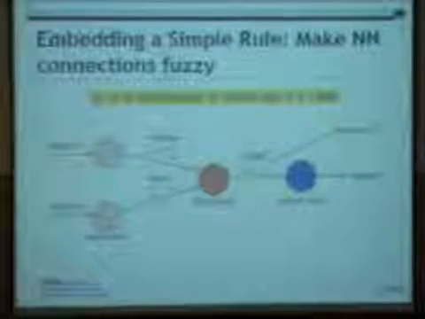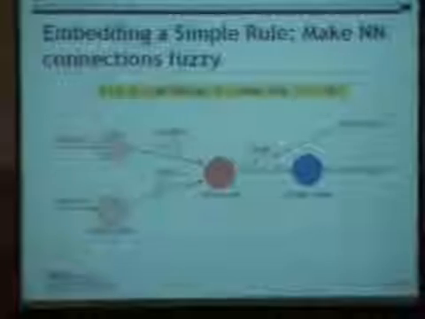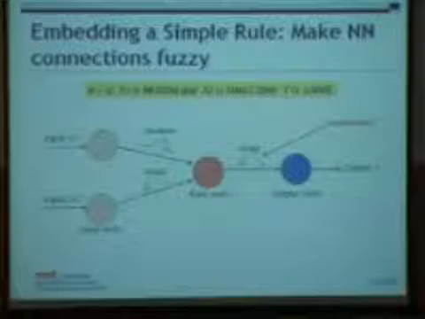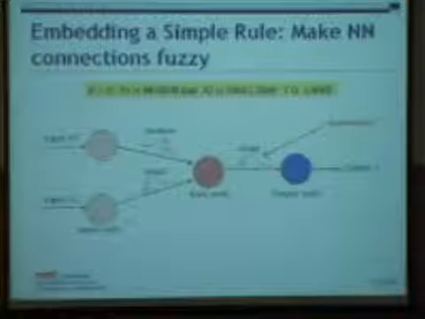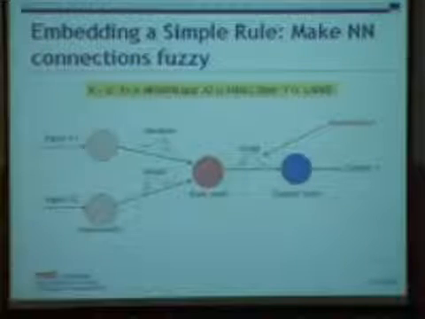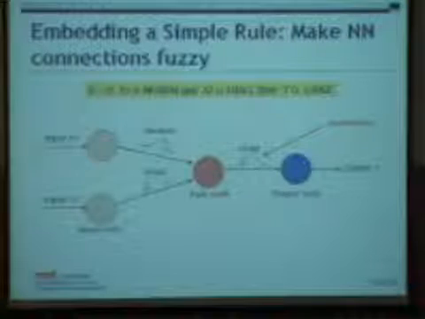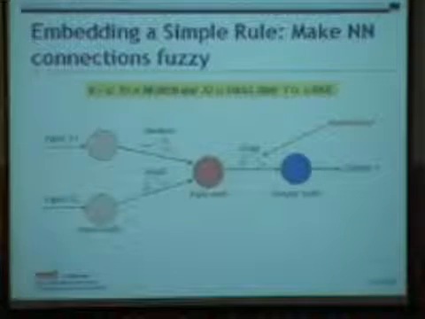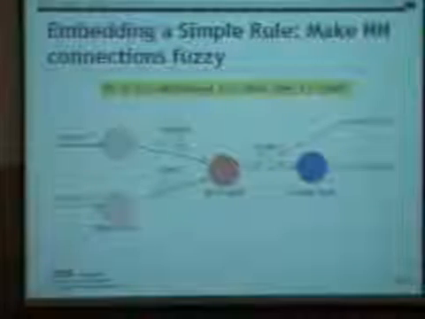So here I say if x1 is medium and x2 is small, so the medium and the small antecedents are represented as connections from the input nodes to what's called a rule node. Then y is large, and here you can see a consequent connection, and that's also modeled using a fuzzy set. So it's very different from a conventional neural network. The conventional neural network uses numeric connections, but here the network is now using connections which are actually fuzzy sets.